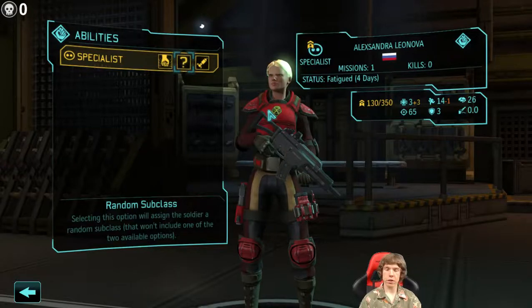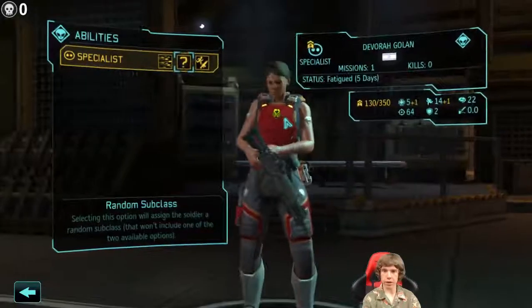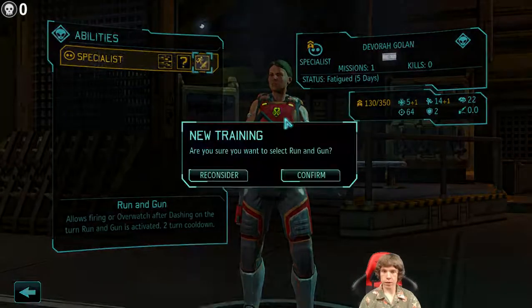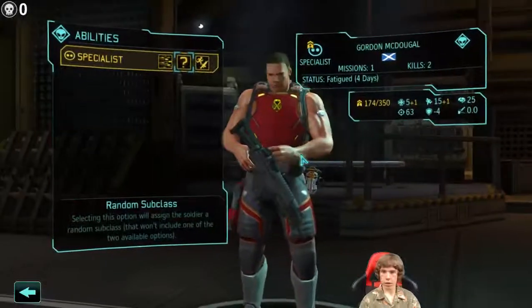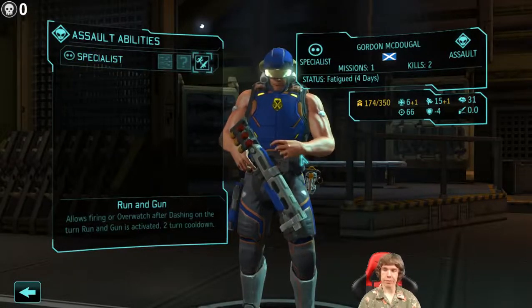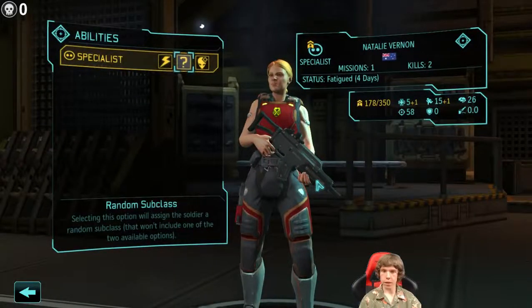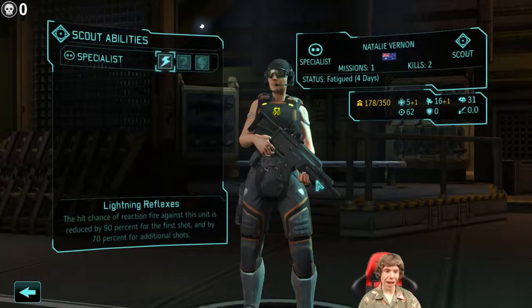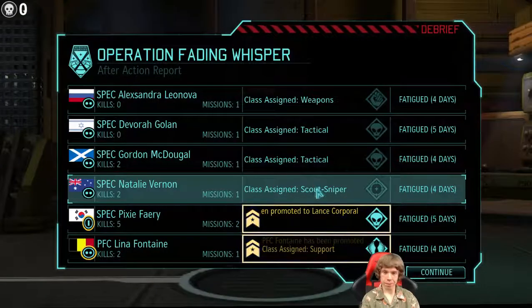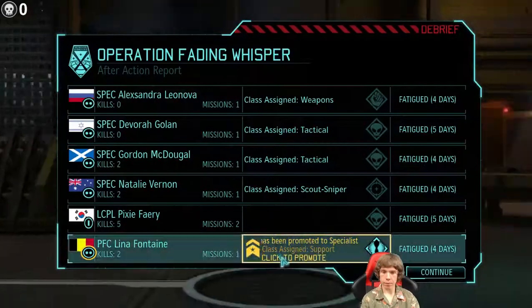Awesome, another gunner. That's three gunners right there. Oh man, the perfect assault. 15 and 5. I am so much more happy with my rookies this playthrough. Another 15 and 5. That's a perfect scout. I am so much more happy with this playthrough's rookies.